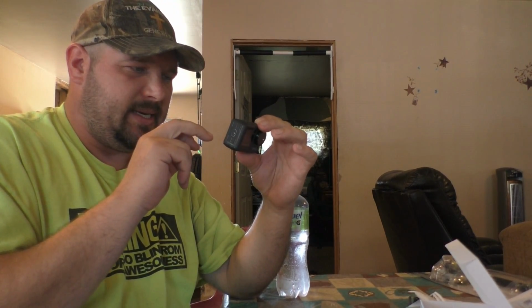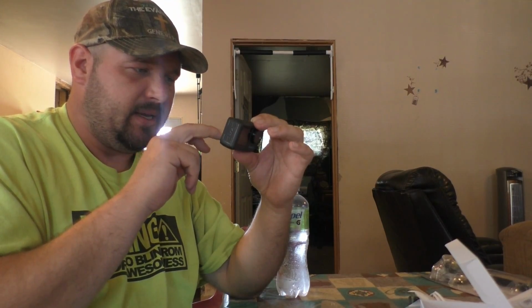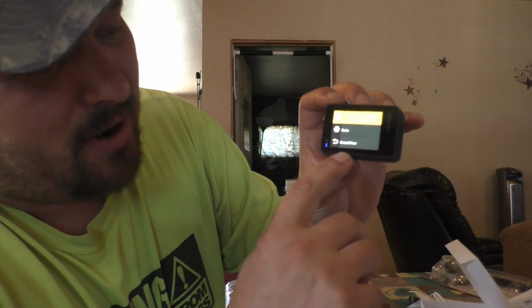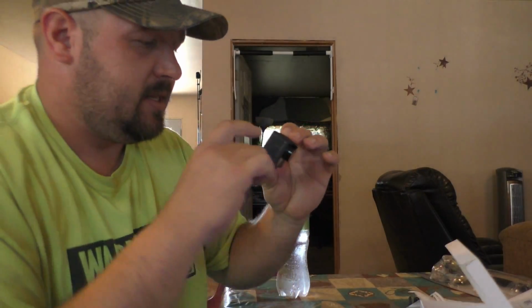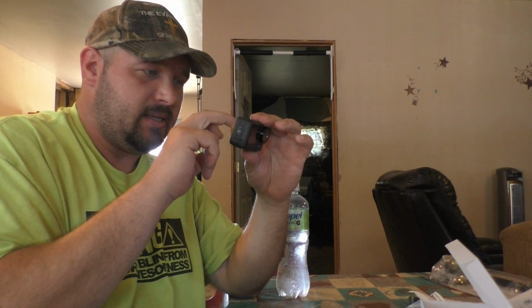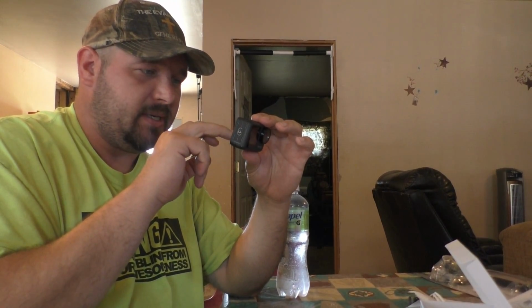Turn that off. It's got a date stamp on. It was on automatically, so if you buy this, it's got the date stamp on. So before you use it, go and turn that off. You obviously don't want that. What's metering? I don't even know. I'm not the greatest at this. Oh, okay. I don't know what that means.